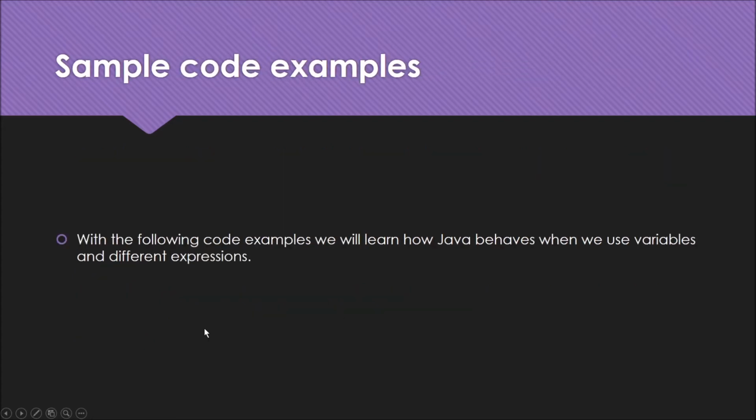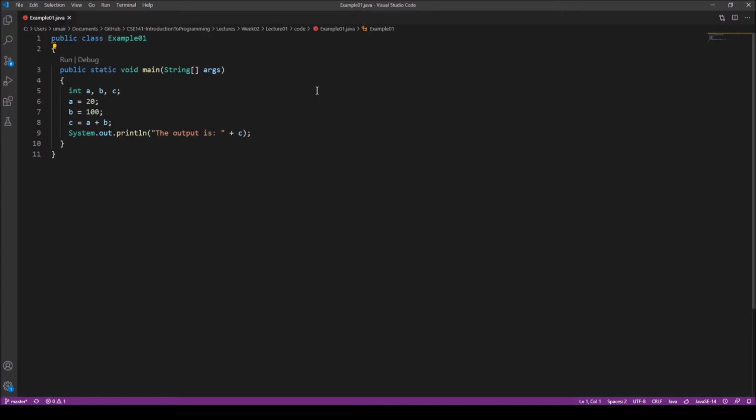So now we will look into the following code examples and see how we can write a simple program which teaches us how to declare data, how to write data, and how to manipulate data. So now we move forward towards the code examples. Now we are going to look into a couple of examples which will give us a good idea about how the data types work in Java.